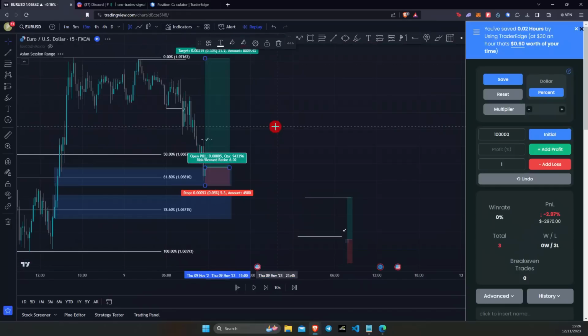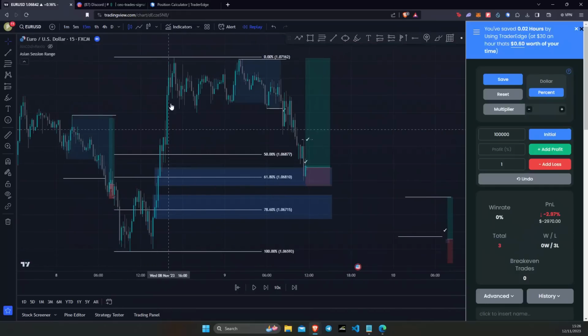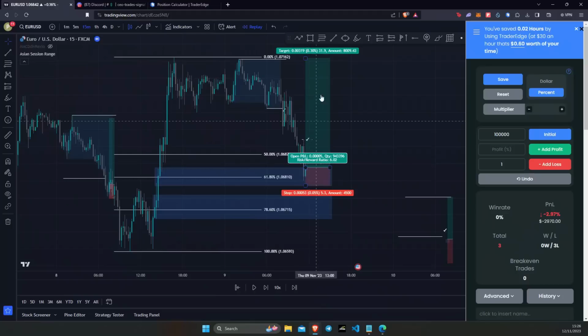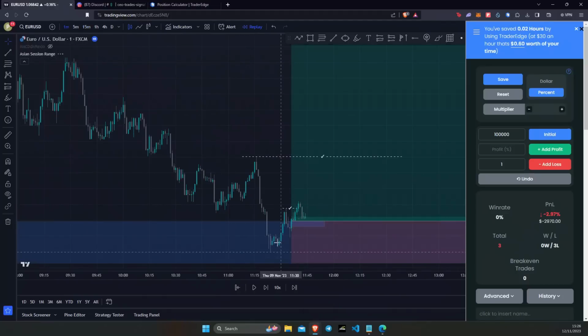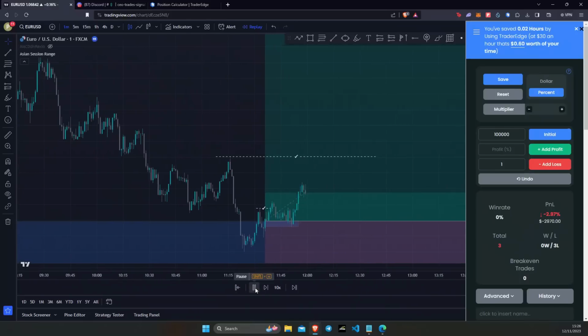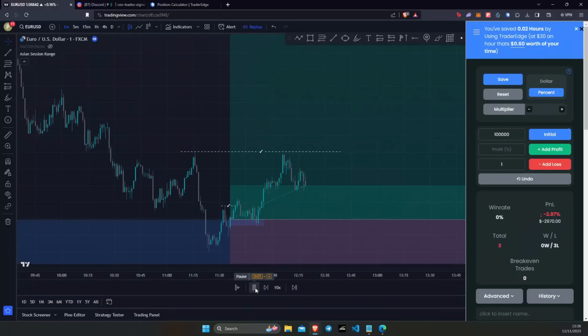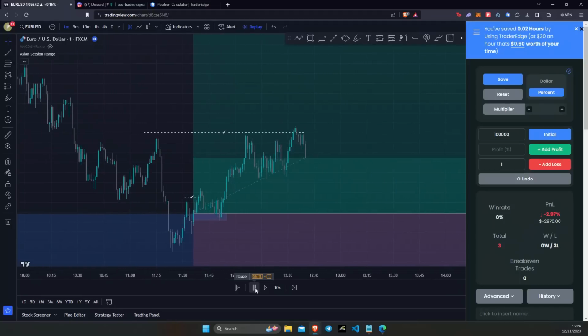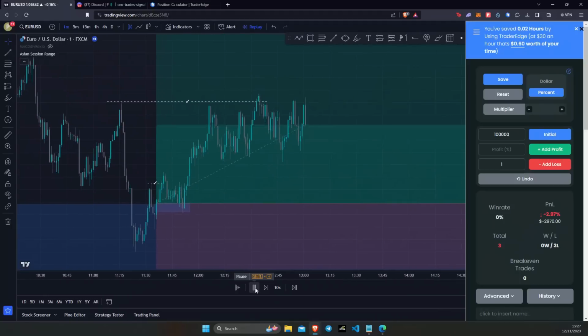The confluences stacked up because we are inside of this higher time frame bullish leg. We're anticipating higher prices from here. On the 1 minute, we've got our market structure shift. We've got our fair value gap and price tapped us in. So now all we simply do is wait for price to either hit our stop loss or give us a TP.